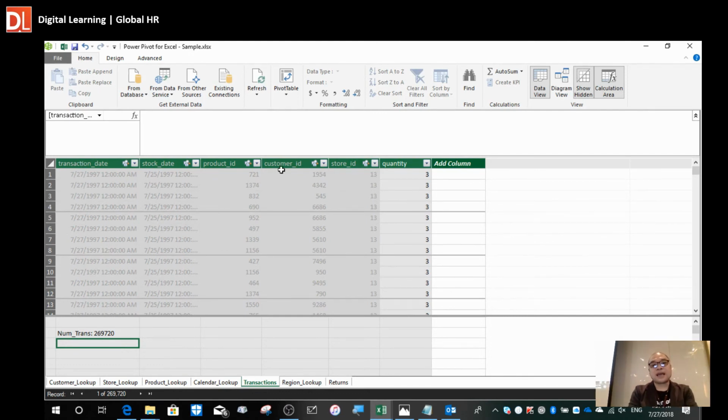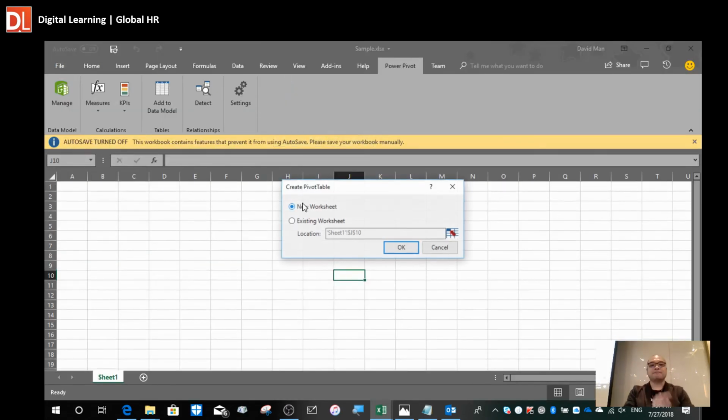Click again the pivot table option over here. Click pivot table options. And then over here, it will ask whether or not I would like to add an additional spreadsheet to do the PowerPivot calculation.